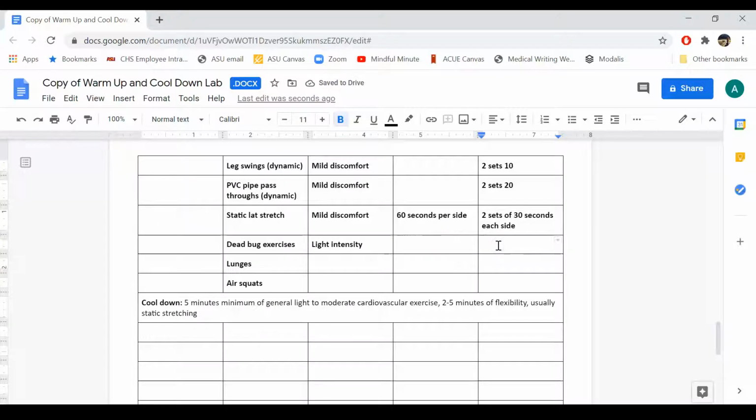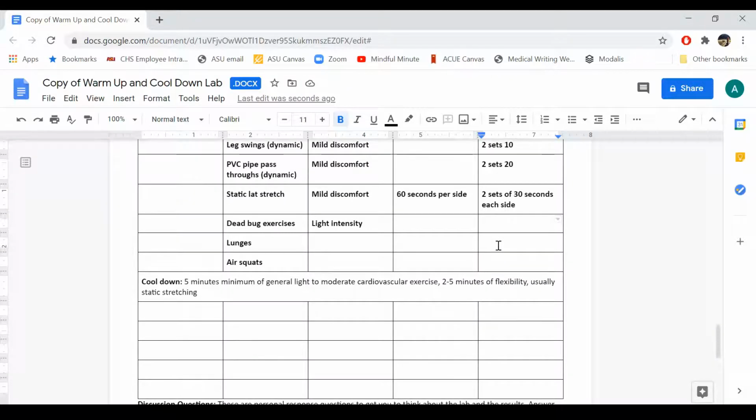I'm going to prescribe sets and reps here. Dead bug, let's see. I need to use my endurance training parameters, which would be 1 to 4 sets of 10 reps and above. So maybe I will start with 2 sets of, I need an even number. Well, I guess I don't need an even number. 15 reps per side.